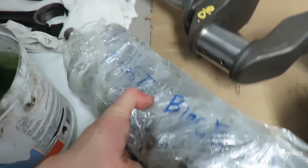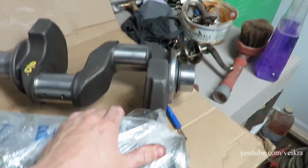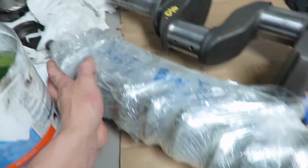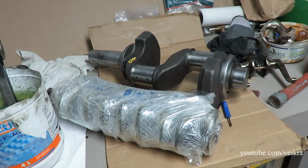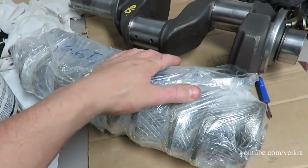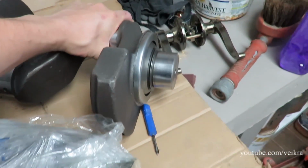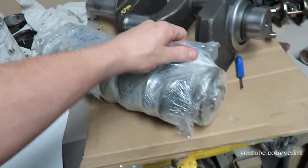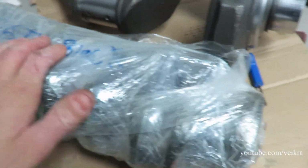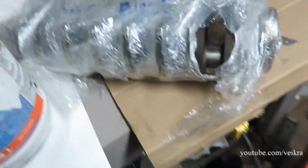So this comes out of the car engine, this comes out of the air compressor, so you can see the sheer size of that thing. It's tiny. It's not a small crank, but it's tiny versus that. So you can see the size of those bearings, and yeah. So this guy, it's all wrapped up. I guess I could just open it up for you. There we go. So there you go.